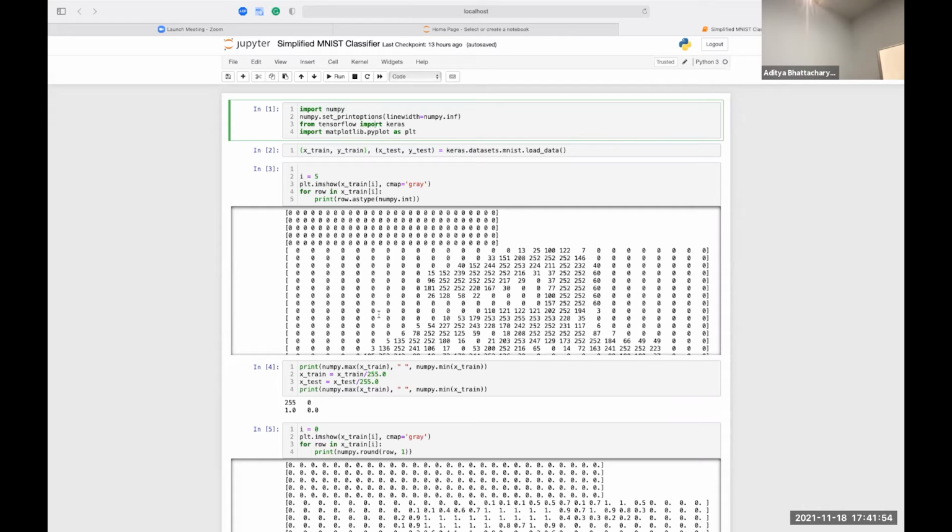PyTorch is more advanced; if you really want to work with deep learning and make your own neural network with fancy stuff, then you can use PyTorch. But Keras is more like plug and play, which is a very good tool to introduce deep learning to people. We're going to try to make a model in Keras to identify handwritten digits, for example.